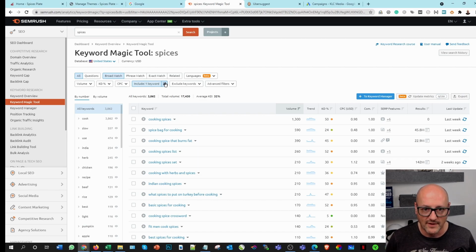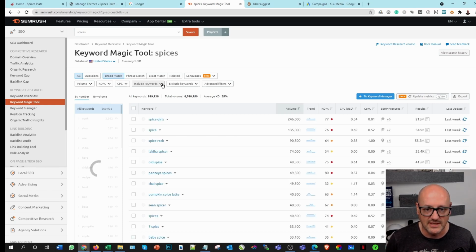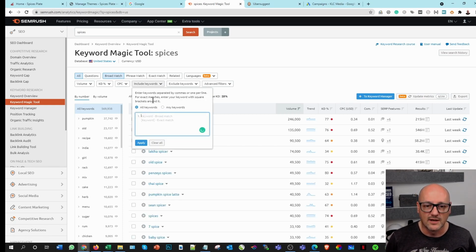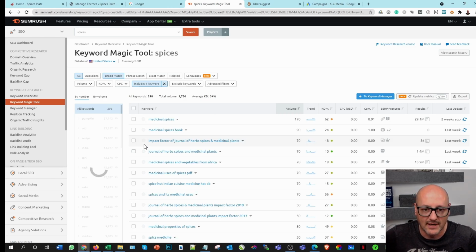Right, so we've done the cooking. Now let's do the medicine side. Okay, so let's include the keyword here for spices, and then we'll do it for herbs. So here we want the word medicine. And I could go for the E, but also I know medicinal would be another version of this. So if I only go for an abbreviation of it, that should be fine. We'll see if it goes for that rather than looks for an exact word. It'll come back. We'll see.